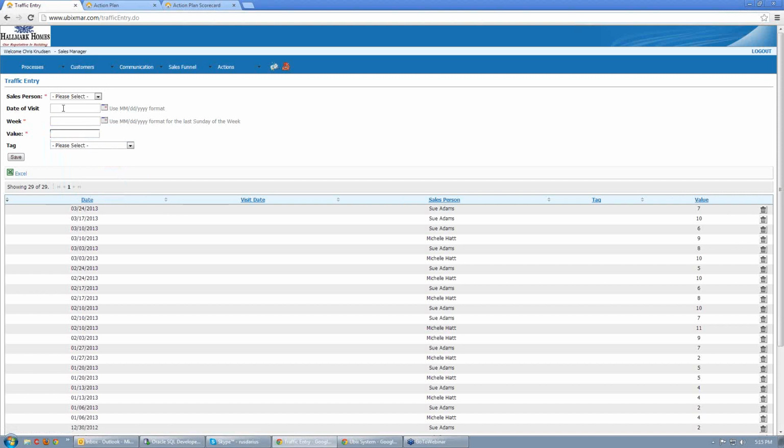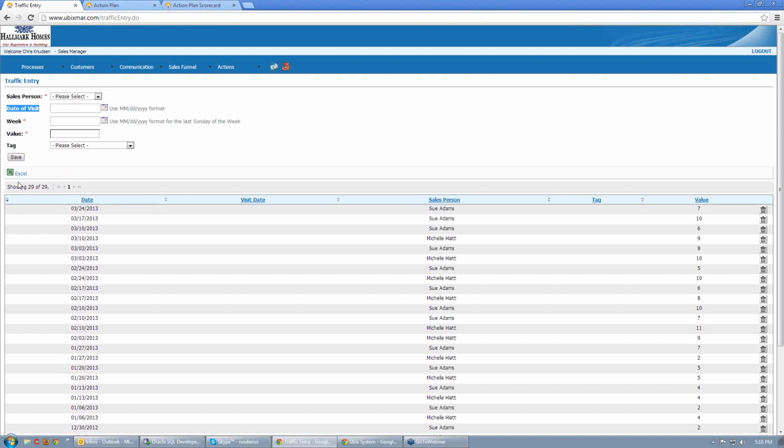So we have Monday 2 people came, and so on. And all of it will fall into a certain week that will be counted and displayed in the reports. So this is what is new in here, date of visit, and also the fact that this report can now be exported to Excel for further data analysis if required.